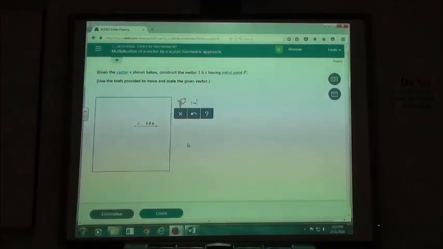Again, if I click in my gray box, that turns off my tool. So if I want to make it longer, I grab it. If I want to make it negative, I go in the opposite direction. Notice I went in the opposite direction. There I meant negative 2.3. Positive, I make it longer or shorter, but it stays positive. If it's negative, I go in the opposite direction. Again, changes the sign to a negative. So 1.6a, which is the one that we had here, would look something like that. And that's all I'm going to do to that.